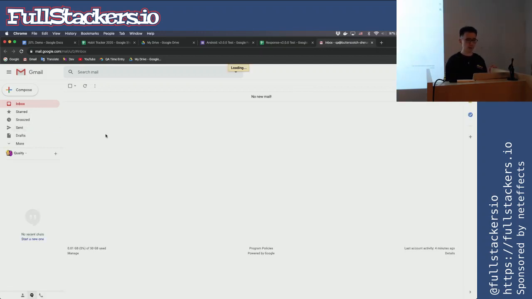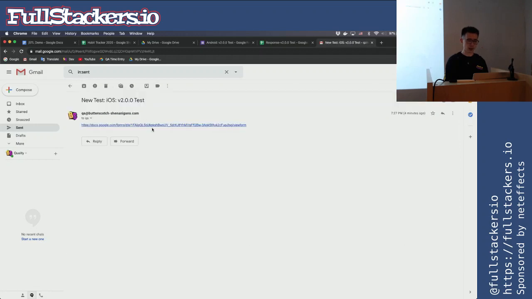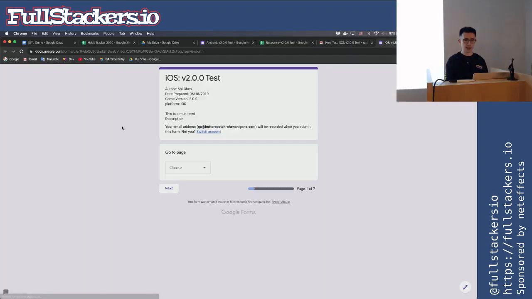So if I go to my sandbox, I see that this was just emailed out 7/27, and basically the URL of each form itself is emailed out to the corresponding tester that is in the tester object. And then when I open it, it actually opens the form that they're going to see.